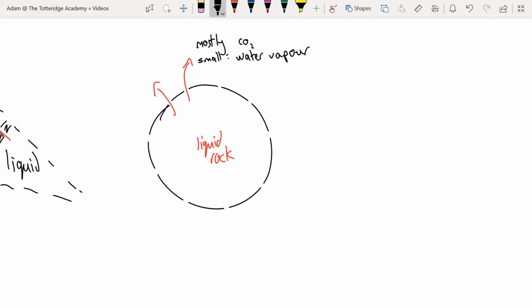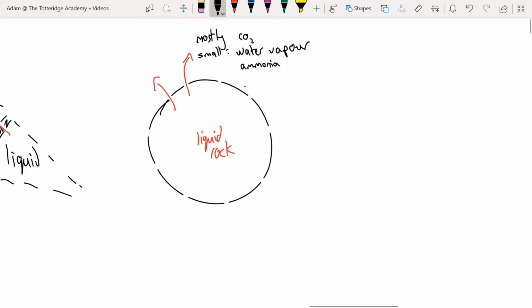and potentially some other gases, like maybe some methane, maybe some ammonia, but not really a huge amount of other stuff. So there definitely won't have been things like oxygen, but there will have been a small amount of water vapor, a small amount of ammonia, and a small amount of things like methane, but not a lot. Now, those gases formed Earth's first atmosphere.